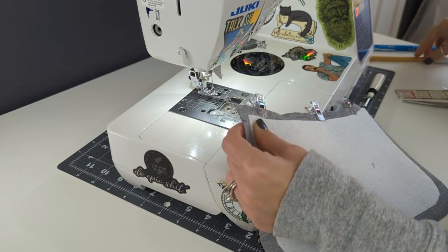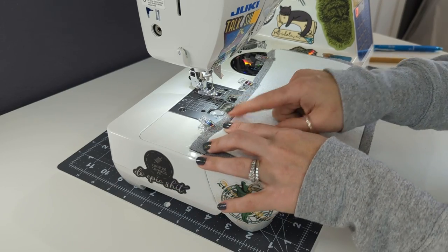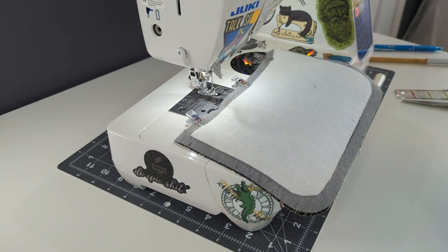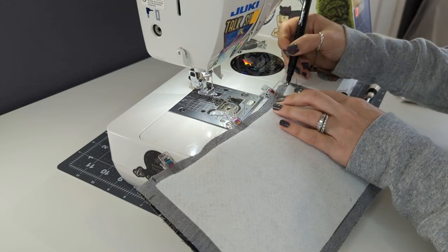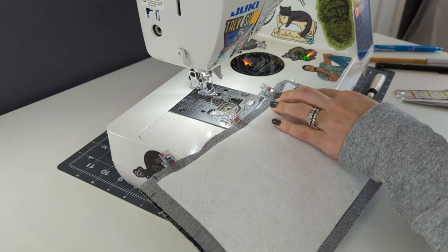And if you are using thread that is similar to the color of the wrong side of your fabric, you may want to mark it so that you can see where your starting and stopping points are, something like that. Now the importance of this is because we don't want to sew outside the zipper.